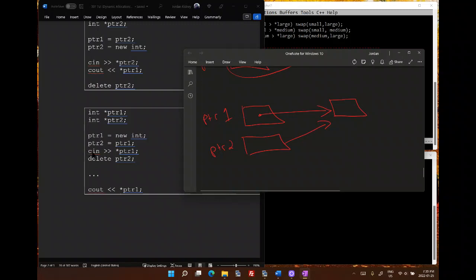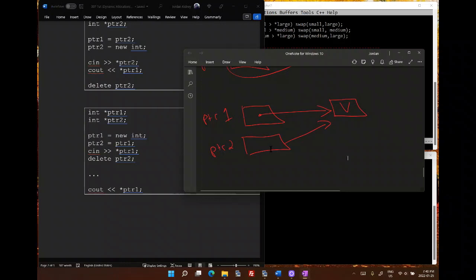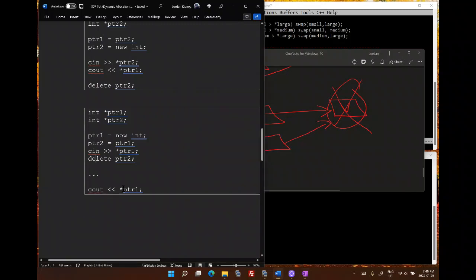We cin right here to ptr1, so dereferencing, because we've got the star, follow the arrow, go here. The value will be stored into that. So currently both of these are pointing to the same thing, and if we printed them out, we'd get that. We now do a delete of ptr2, which means this memory here gets deleted or marked for deleting, and later on we're trying to dereference that, and maybe it works, maybe it wouldn't.